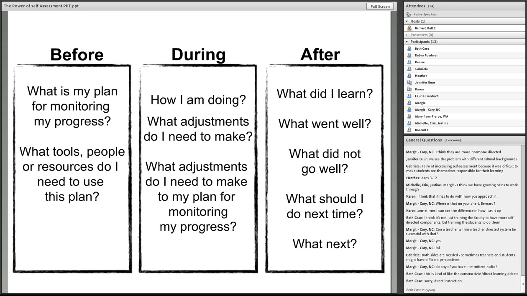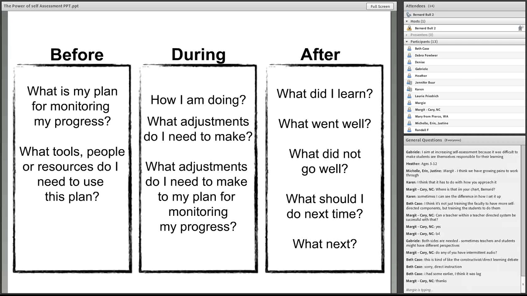So before the lesson, a learner can, after they learn about the lesson, they learn what they're supposed to be learning. Maybe the teacher has directed and established the goals and the objectives. The learner, as they develop good study habits and good habits as a student, they learn to ask the question, what's my plan for monitoring my progress? How am I going to know how I'm doing? And the learner has a chance to actually think through that and to try it out. So even creating an opportunity for learners to jot down this reflection can be really helpful.